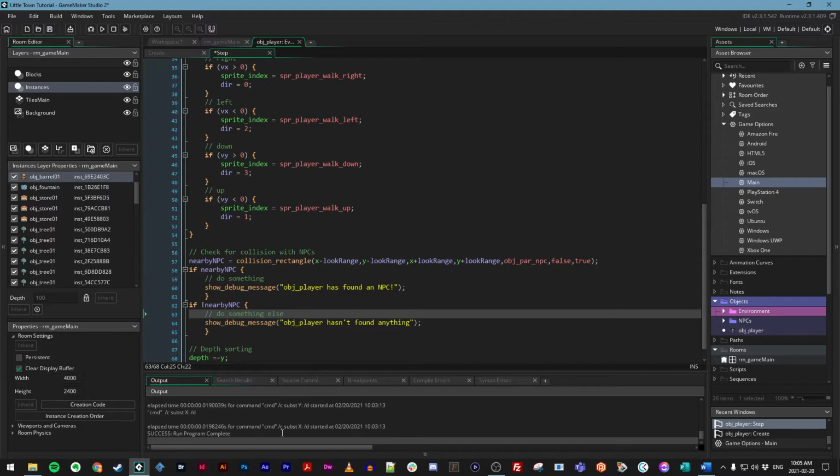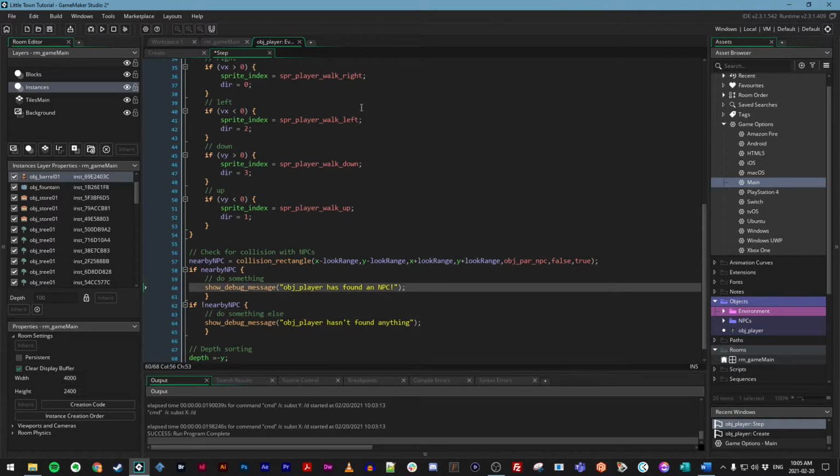Well, you'll see down here you have an output window. If you don't, you can always go up to Windows and click on Output here. This is running while your game is running all the time, and these debug messages will pop up here. It's just a very simple way for you to test something without having to put in a lot of extra time.